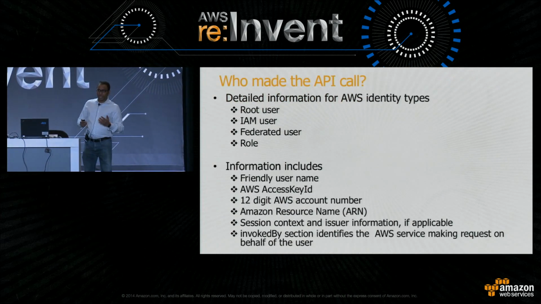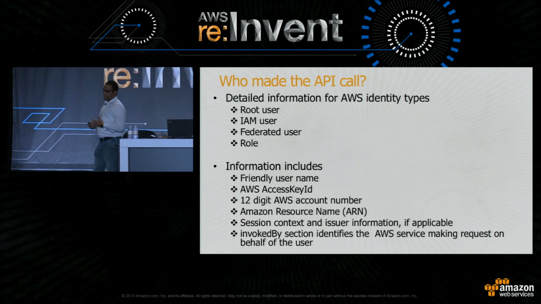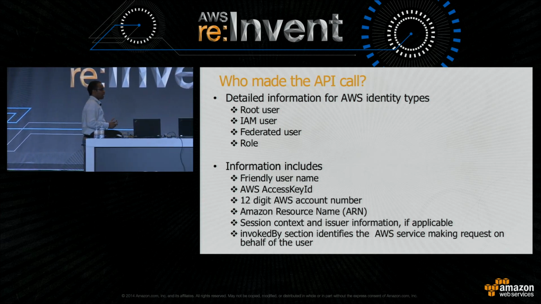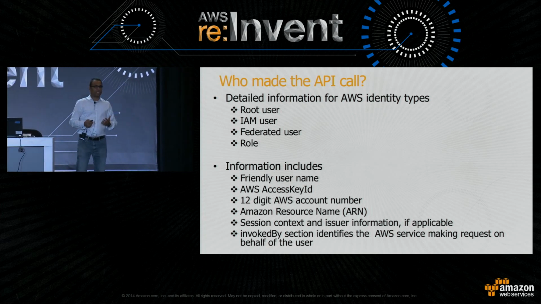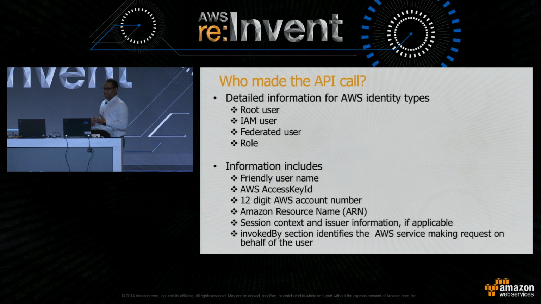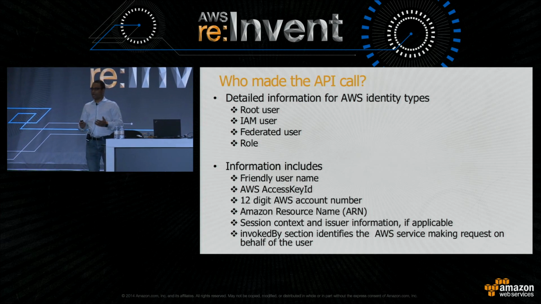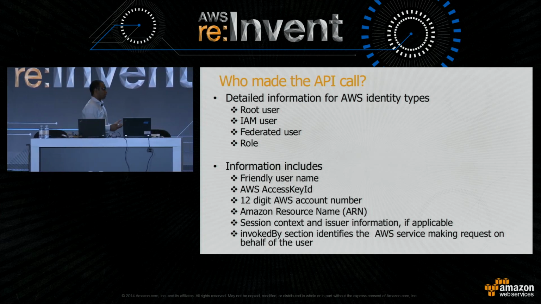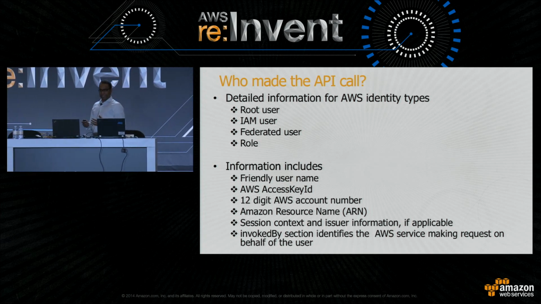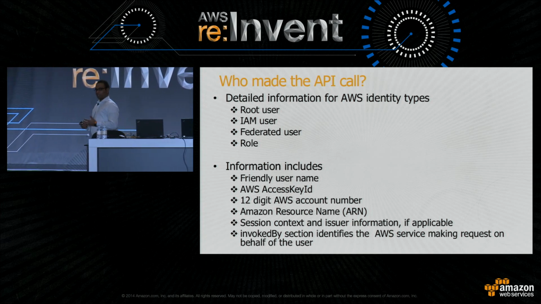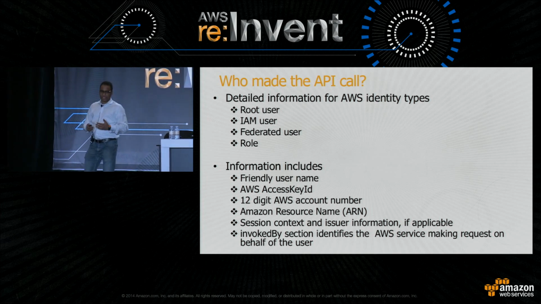So looking into who made the API call, it's the user identity information that you would need to go back and follow up with a user or take another action on, as a follow-up to that particular event. As you can see, there are multiple identities that AWS supports, like IAM user, federation. A lot of you already use federation so that you have one single identity across your on-premise and cloud environments. And roles, IAM roles, use them. So CloudTrail captures all of that user identity for that particular event. So as you can see, there's a lot of friendly, easily understandable information here.